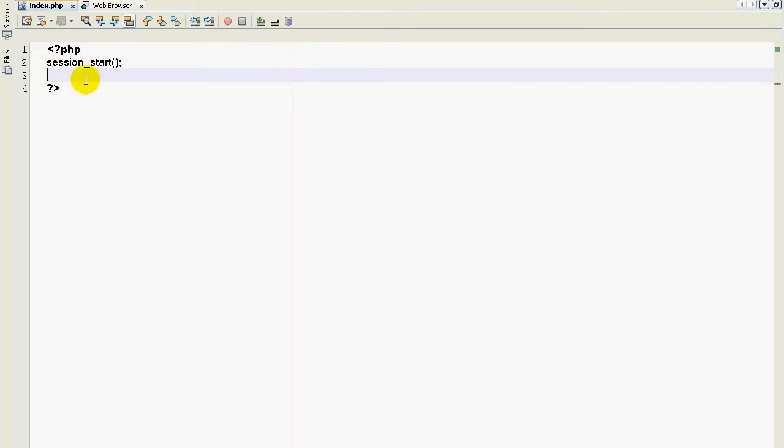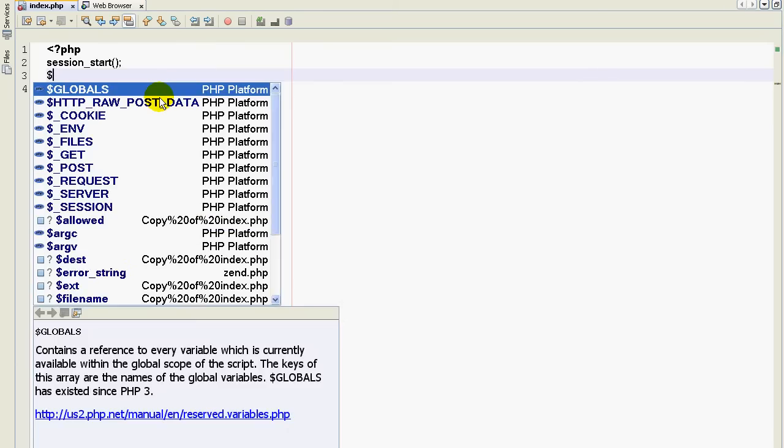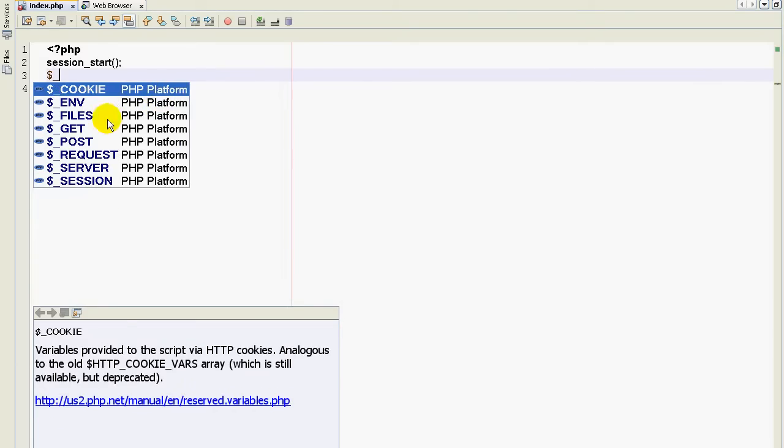I want to store a value or a variable or anything for a session. In order to do that, I have to use a super global array or a super global variable, which is called $_SESSION.